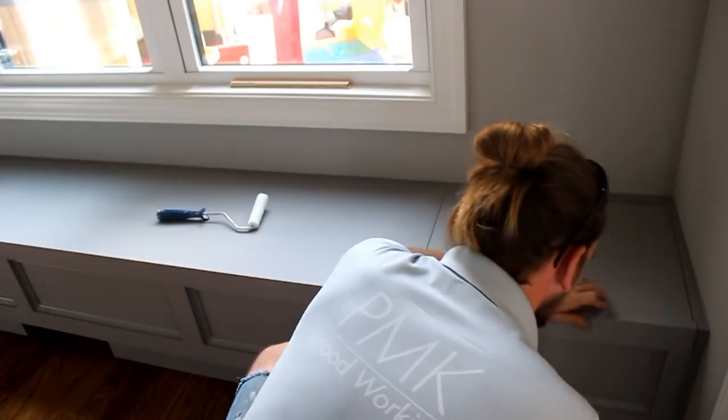There's a ton of brush marks and stuff that shouldn't be there. It's not her normal work. Clearly, she did not think this was a job she wanted to be doing. And that's unfortunate for me because I'm now leaving my other job early to come fix her mistakes, and it's gonna be a couple days to get this thing completed. So I'm gonna get inside and get this thing cleaned up, get it painted, hopefully make the client happy with this one. We'll see how it goes.